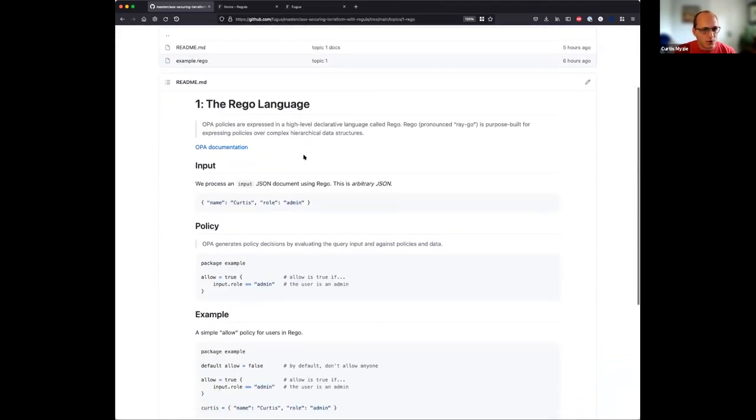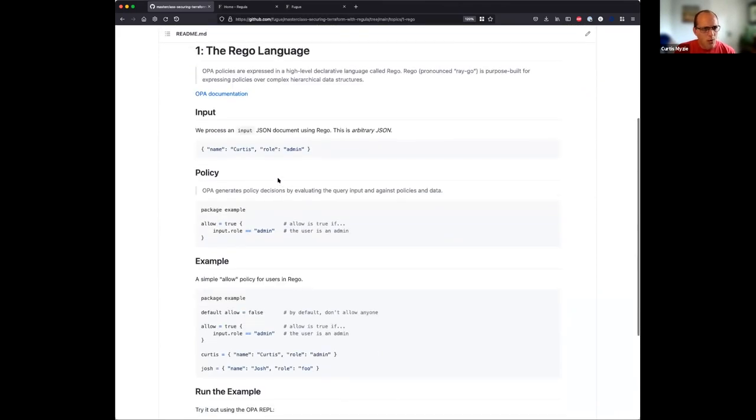But first, a little bit more about Rego. Often you're dealing with an input, commonly in the form of JSON documents. This can really be whatever JSON object you want, and you can run OPA for policy against it. So here's an example policy. This is Rego code that defines an allow policy, and we can evaluate that against any input document. Input in this case can refer to this JSON object as an example.